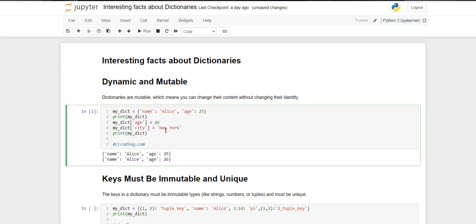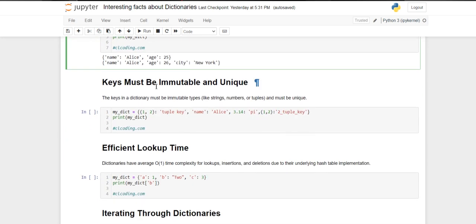Okay. Now let's give a key which is not present in our dictionary. So we access my_dict and then we put city in it and we give the value New York to it. Now let's see what is going to happen when we add city and New York, because this city and New York is not present in our dictionary. So let's execute the cell. Now you will see that when that particular key is not present, then it will add that key and value pair to our dictionary. Okay, so now city and New York is an item of my_dict.